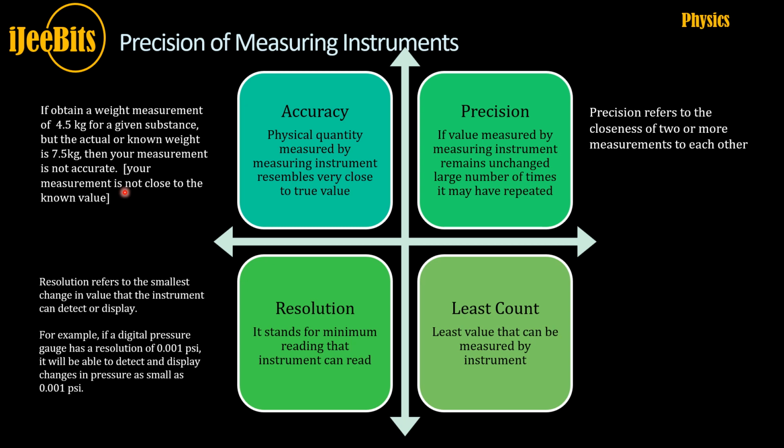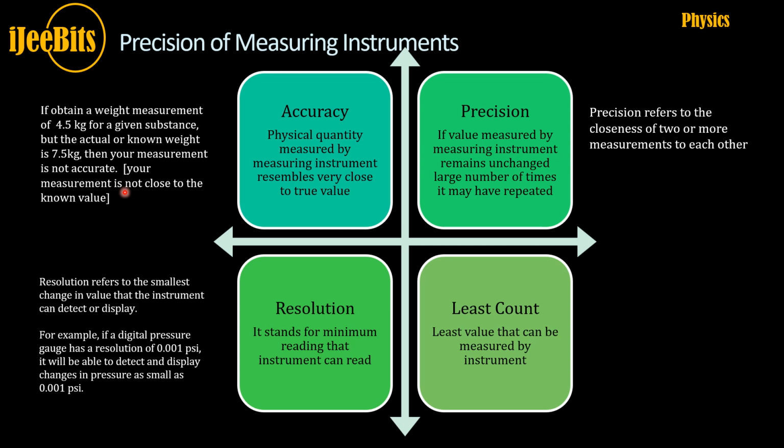So accuracy basically tells you how erroneous the measured value given by the instrument is. But precision means, for the sake of understanding how the instrument works, whether the instrument is giving a consistent result for all your experiments. Precision refers to the closeness of two or more measurements to each other. That is how you have to distinguish. Clear, no?